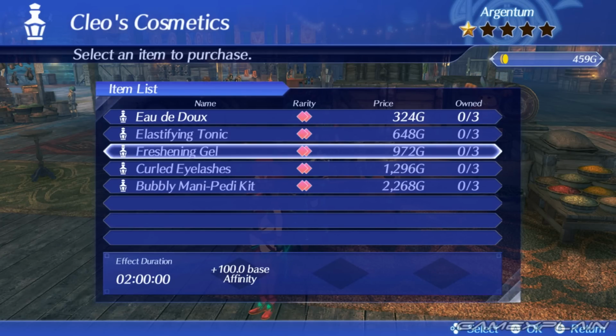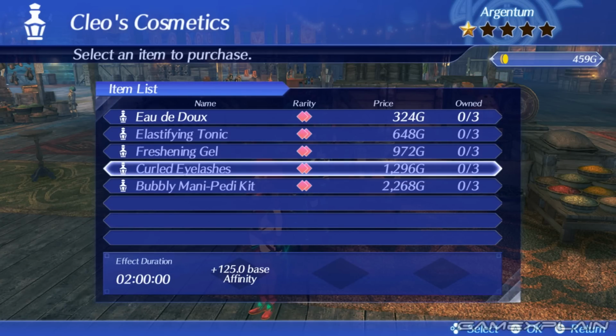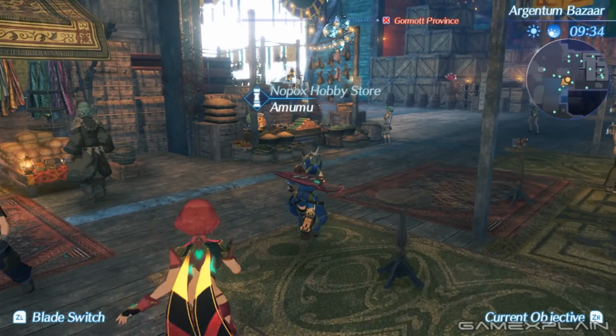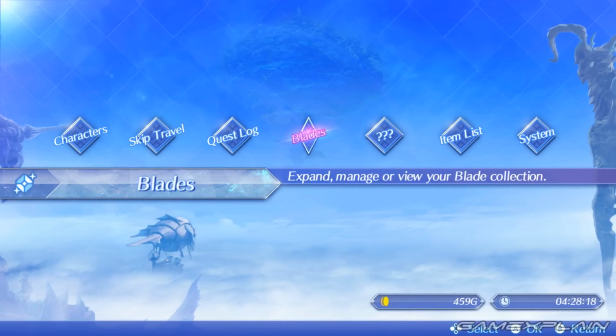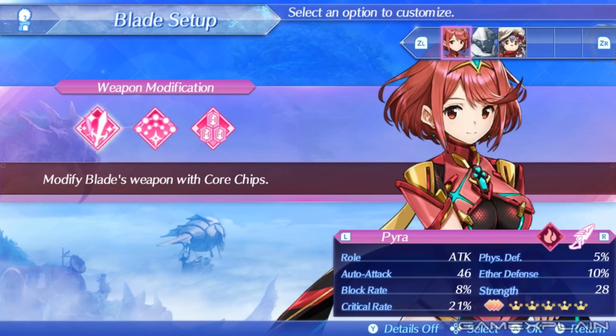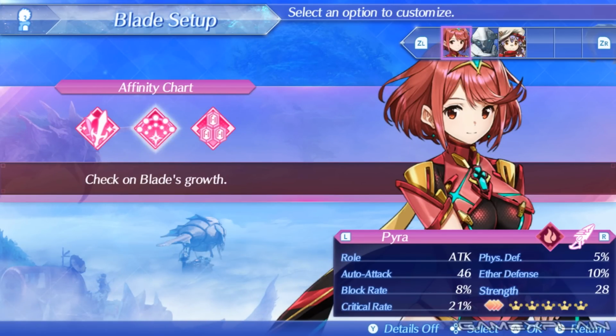As you can see, they pouch. 2 hours instead of 20 minutes. That's good when you get 125 to your base affinity, which is great. That means you're going to be building stuff a lot faster, which is something we should probably cover real quick, too. Okay. Go ahead and press plus. Let's go into characters, and go into Pyra. And then select affinity chart.